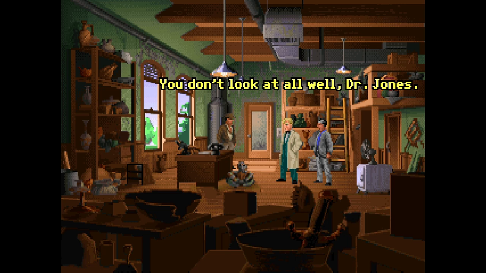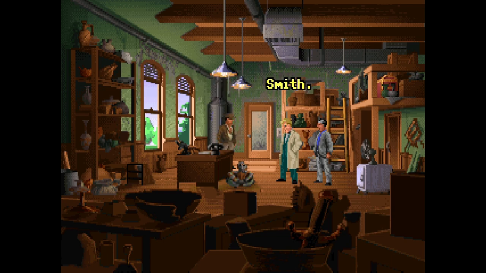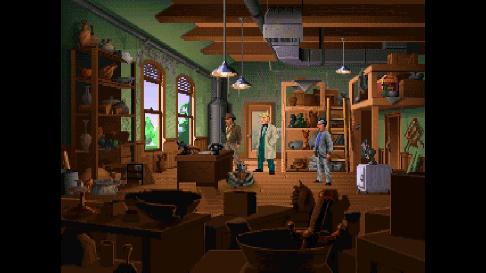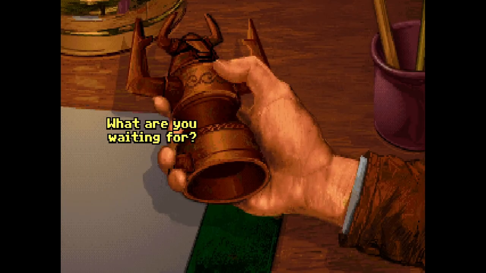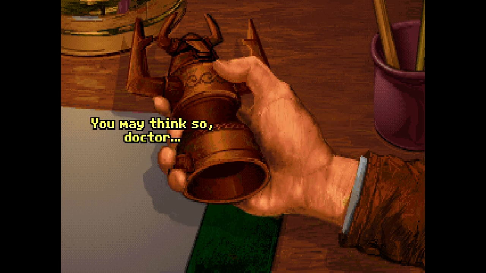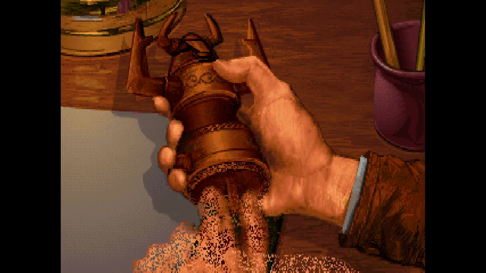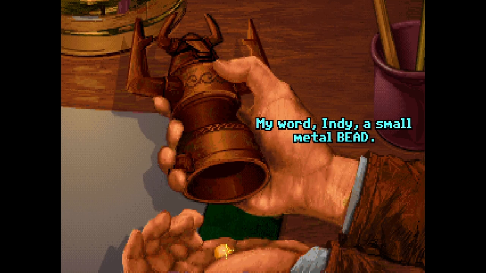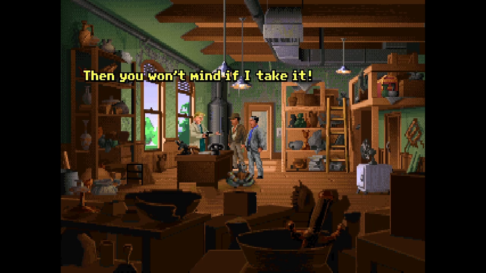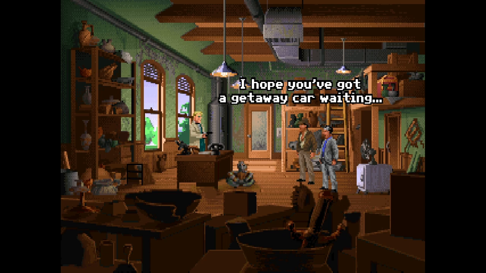Well, Dr. Jones. Exploring our collections can be dangerous, Mr. What was your name again? Smith. Tell me, did you find a lock to match my key? You bet I did. Take a look. What are you waiting for? Let's open it. Why not? It's an obvious fake. I believe we are opening a new chapter in history. My word, Indy, a small metal bead. Jewelry, perhaps? I still think it's a fake. Then you won't mind if I take it. Ready, Mr. Smith. Stand back, gentlemen. I hope you've got a getaway car waiting. You'll need one.